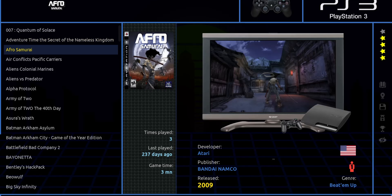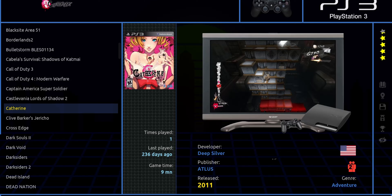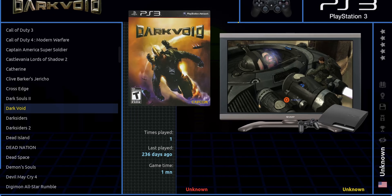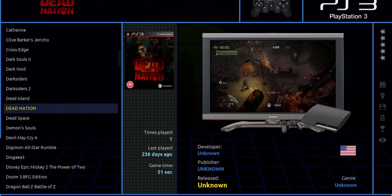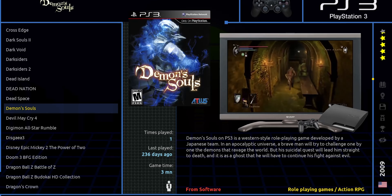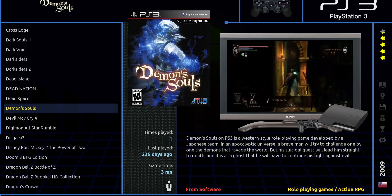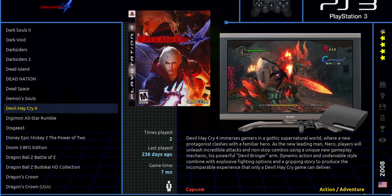For PlayStation 3, we get 172 games. This one was pretty awesome to see because PS3 games are a little bit annoying to get, and the PlayStation 3 is pretty special to me — it's the console that brought me back into gaming. Unfortunately, like with the others, you are missing some pretty big games like God of War 3 and Bioshock. But you do get Darksiders, Call of Duty, and GTA 4. Just because some of the bigger games aren't included doesn't mean you're not going to have a great selection — the PS3 had a huge library and you're going to find a lot of your favorites in here.